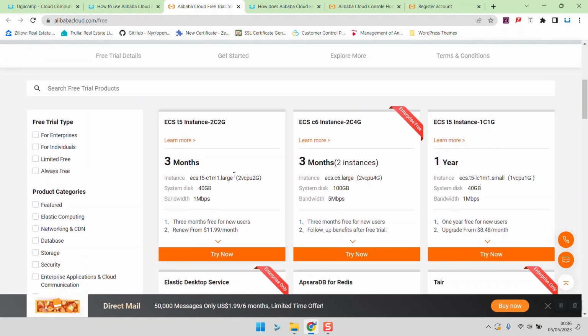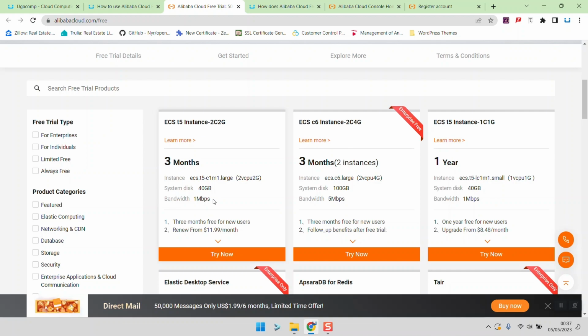The difference between these two instances available to individual users is that the first instance, which you're seeing here, only offers you 90 days, or 3 months. Under this offer, you can deploy a virtual machine with 2 virtual CPU cores and 2 GB RAM. They will also give you 40 GB of disk storage on the server, and only 1 Mbps of bandwidth.